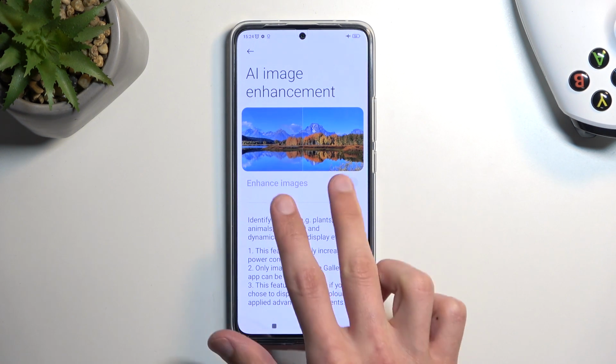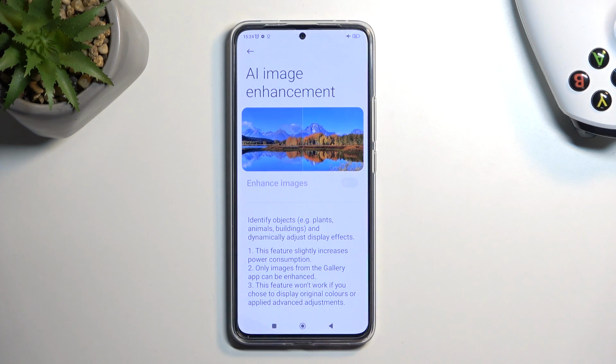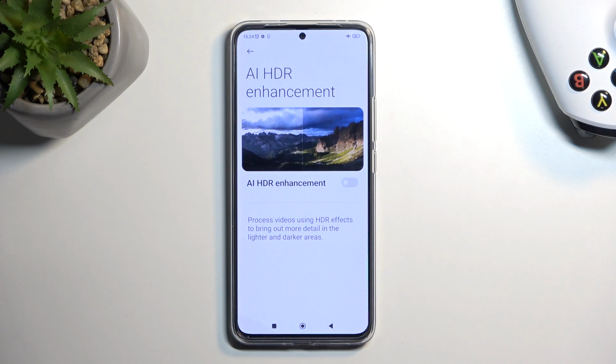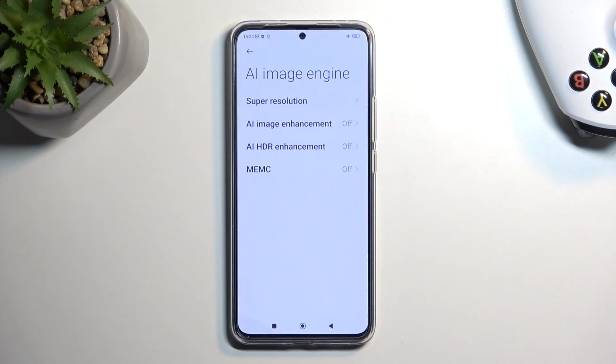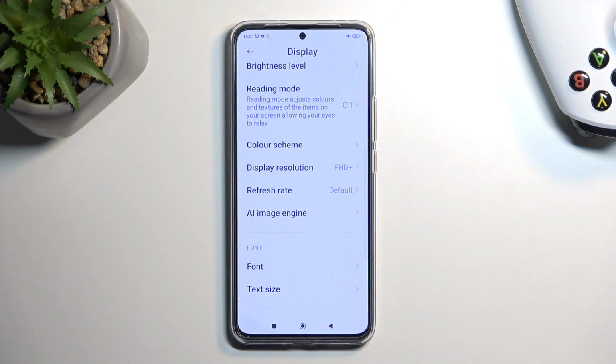As you can probably see, there's not much of a difference between these two. It does add a little bit more saturation to the image. Then we have also AI HDR. That might be an interesting one considering this is using an AMOLED display, so obviously it will look better with it. But again, as all the options here, it will consume more battery life whenever you're watching, for instance, videos that will be forcing on HDR. So there we go.